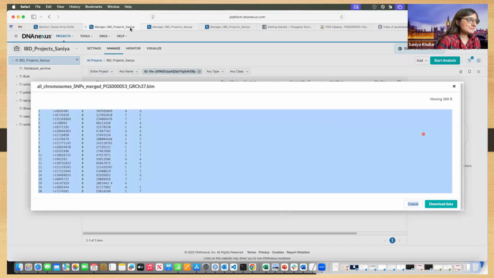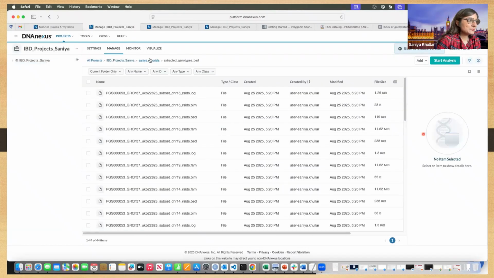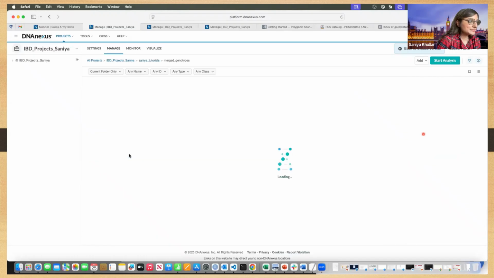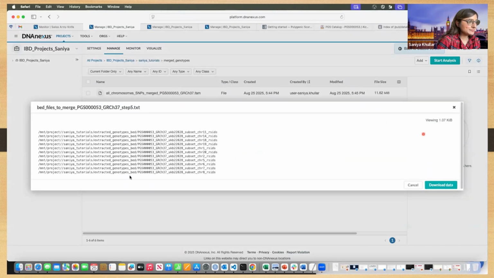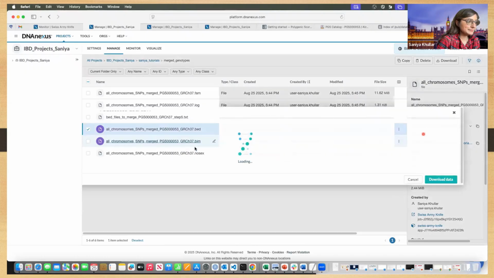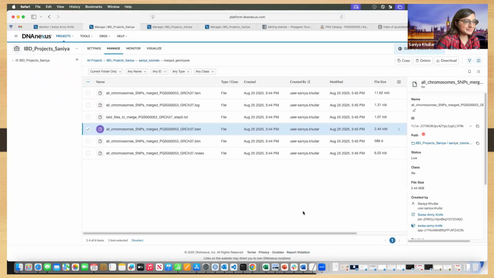So now we have this folder of merged genotypes. We have our FAM, log. We have all the files that we've merged. This is just what we were using internally for this process. We have our bed, our BIM, and other information here. And this is what we will be using going forward into the PGSC calculator. But now we've finished step 5. High five, little guy. Woo! Awesome.